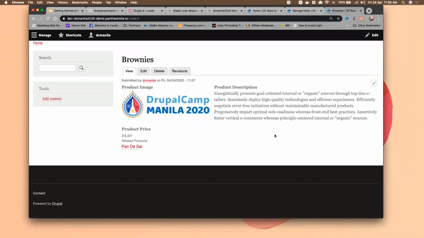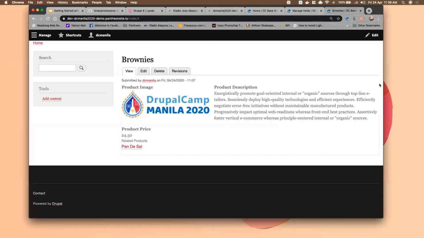I know that one student used Drupal to create custom content types for managing donations or barangay applications or something. So it's really unlimited now.